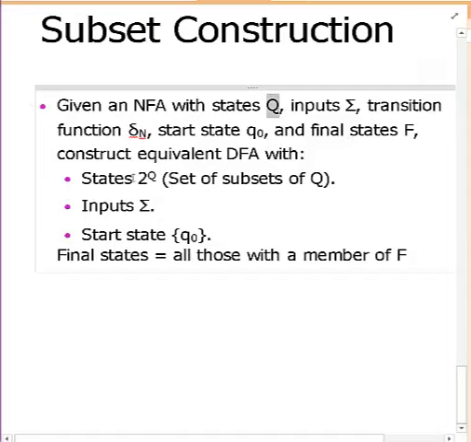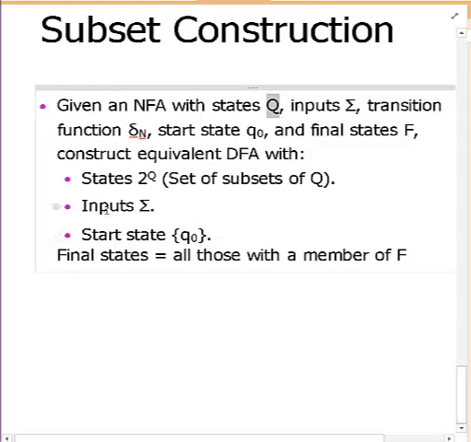Okay. Then we've got to create a DFA which can have 2 raised to the power Q states. You should understand, if we have Q states, the DFA has a huge number of states, that is 2 raised to the power Q. That is actually the set of subsets of Q. Okay, that's why we go for the minimization of DFA later on. Okay, if we have more states, we can do that, not a problem.